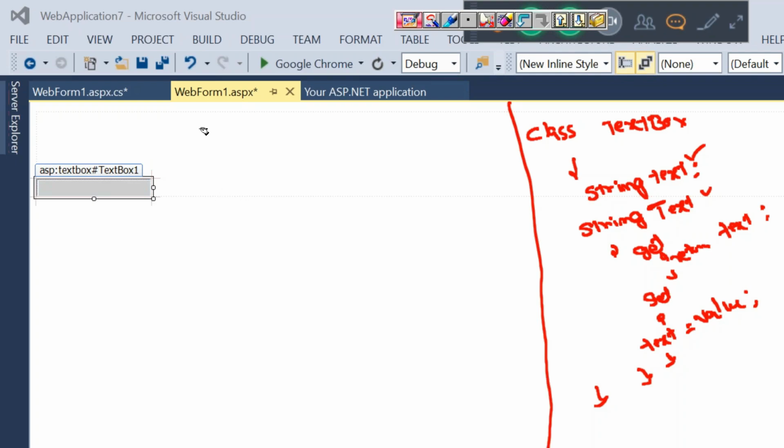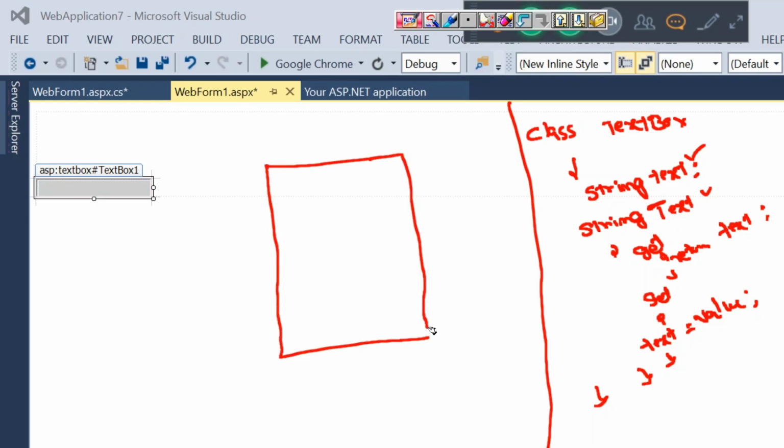What is happening here? Whenever we drag and drop the control on the form, internally it is creating one object. My question is, what is this object's type? Object of which class?